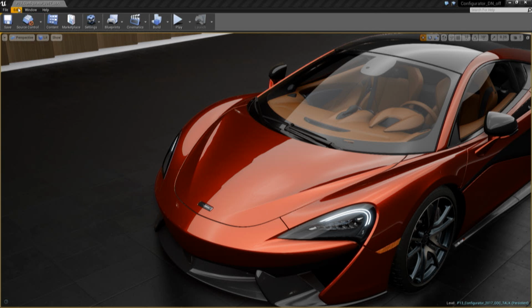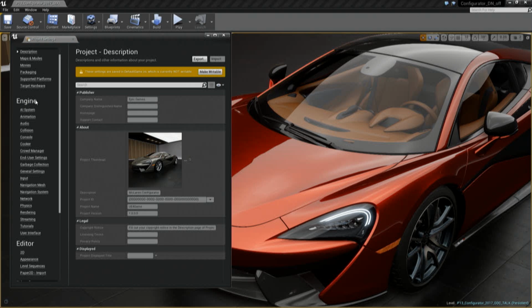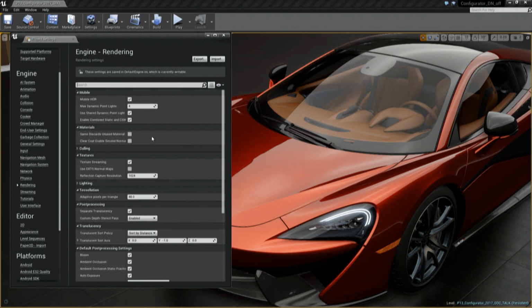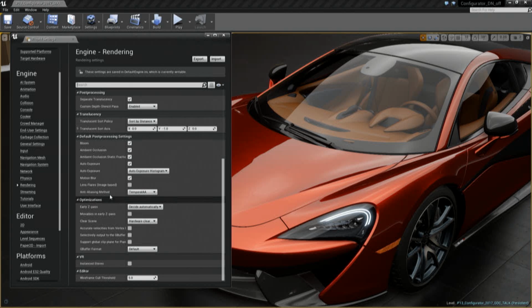In order to do that, again go to Edit and Project Settings. In the left section under engine, you will find rendering again. All the way at the bottom, you will see the optimization section, and then you will find the G-buffer format. It is set to default right now. This simplifies the mesh normal data to something more efficient, but still with enough data to look good on most game models. Now let's set it to high precision normals, which will encode normals at 16 bits per channel. Using this higher precision encoding allows techniques like screen space reflection to rely on high precision normals. But as before, it comes at the cost of using more GPU memory.